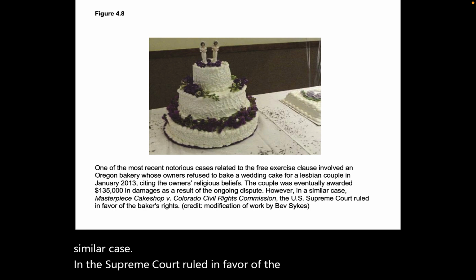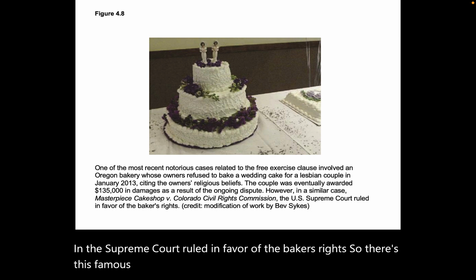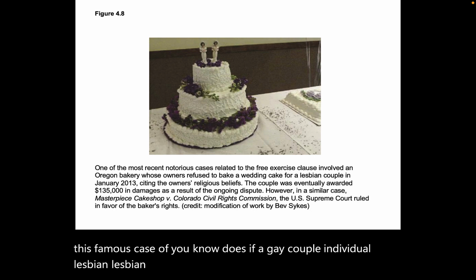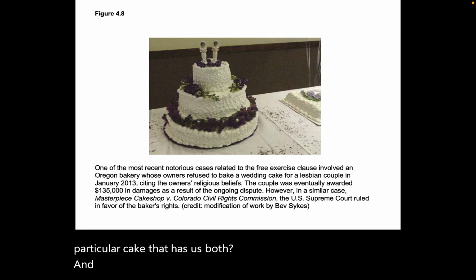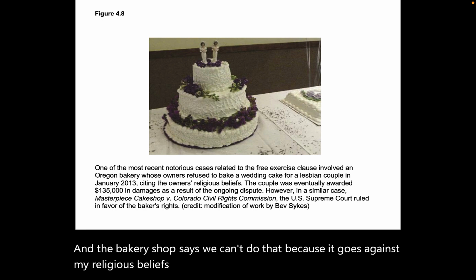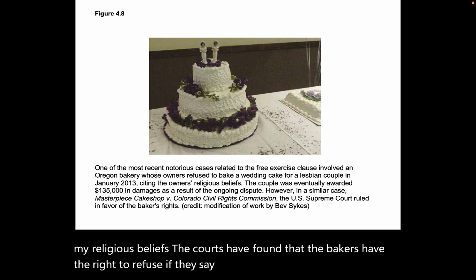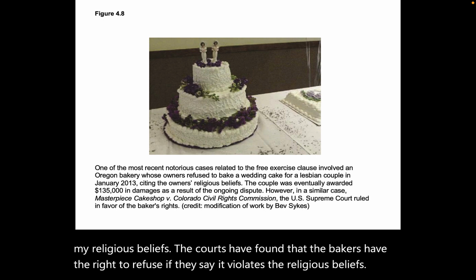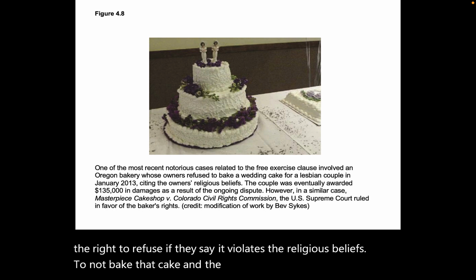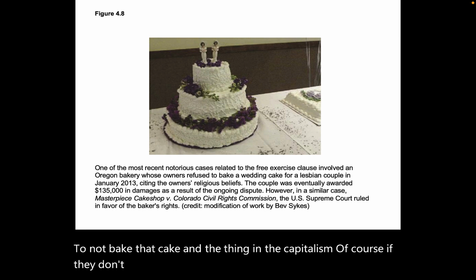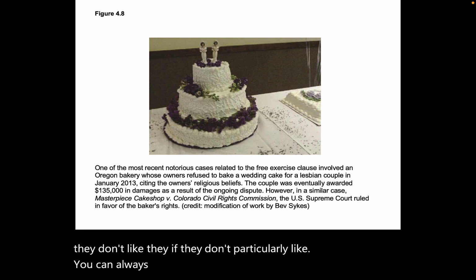of the bakers' rights. So there's this famous case where a gay couple or lesbian couple go into a bakery and say, hey, we want a particular cake that has us both, and the bakery shop says, well, we can't do that because it goes against my religious beliefs. The courts have found that the bakers have the right to refuse if they say it violates their religious beliefs, to not bake that cake. And the thing in capitalism, of course, is if you don't particularly like that, you can always go to a different bakery.